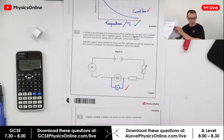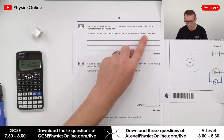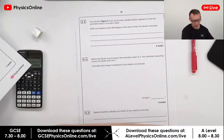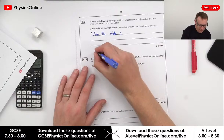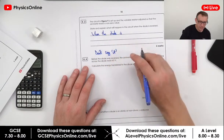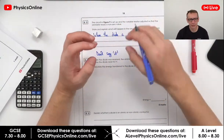So for this question, this is what the question says. State and explain what will happen in the circuit when the diode is reversed. Okay, so basically, when the diode is reversed, and here's the thing, what I want you to do is don't say it. Because you might have said when it's reversed, but the it is a bit unspecific, so it's really good to be really specific with your language and talk about the exact component.